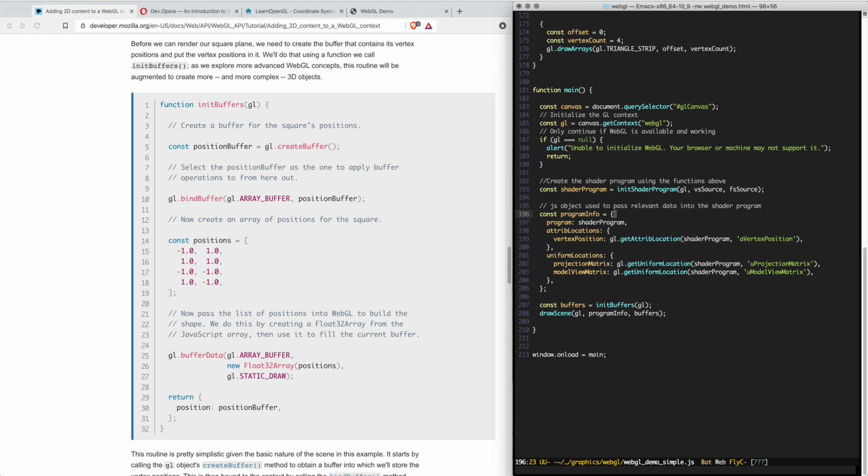So what we need to do is package this all together in program info. That is what the WebGL instance turns into.